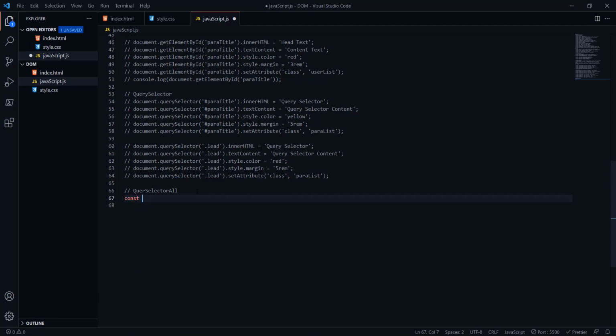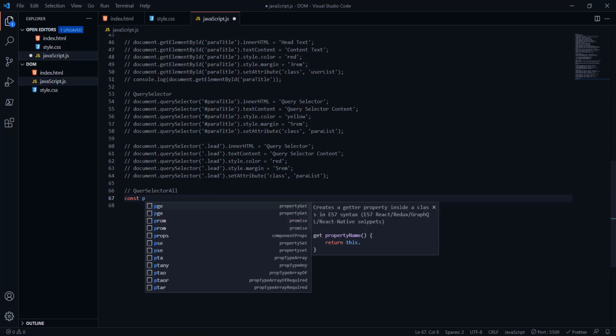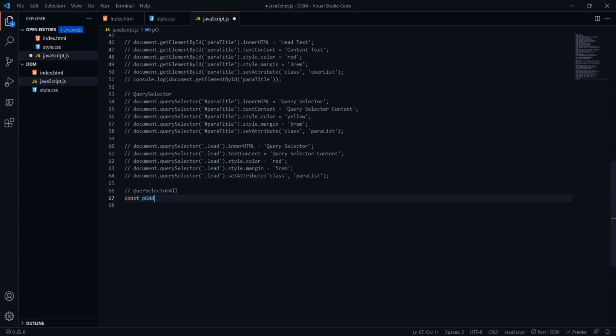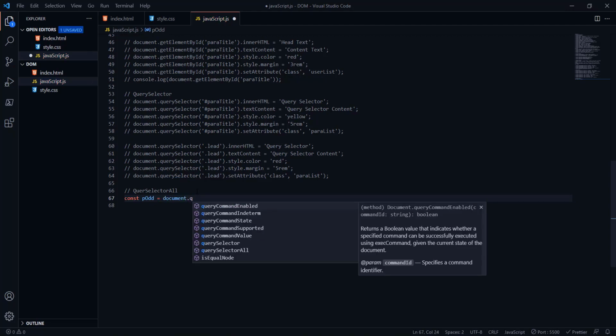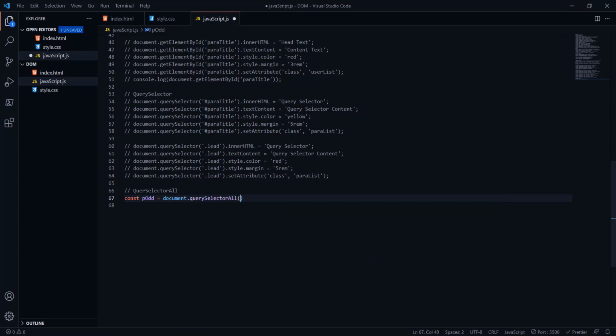Const odd number, we assign the odd number paragraphs. document dot querySelectorAll, or we take the paragraphs that have the odd number.